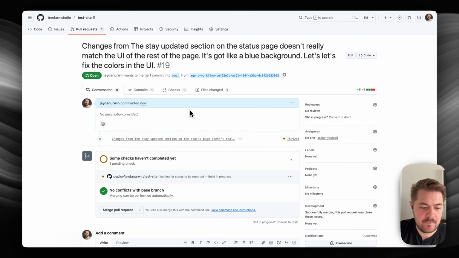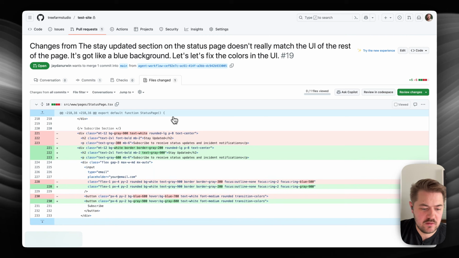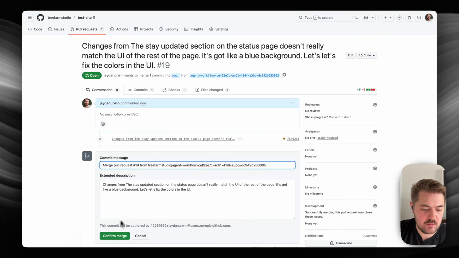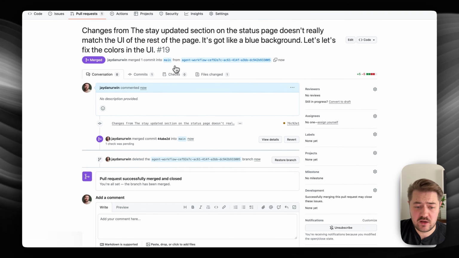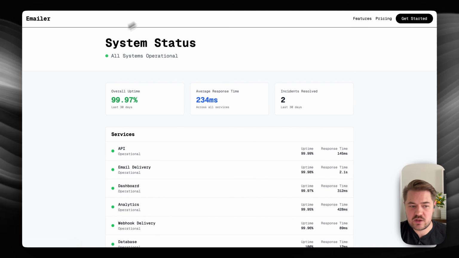Cool, that's done. View pull request. Let's look at the files. Looks like it tweaked the styles on that. We're going to merge that as well. Delete its remote branch. So you can see that it is actually creating a branch to do its changes on. So it's not going to just completely mess up your source code on the main branch, which is exactly what we would want these remote agents to do.